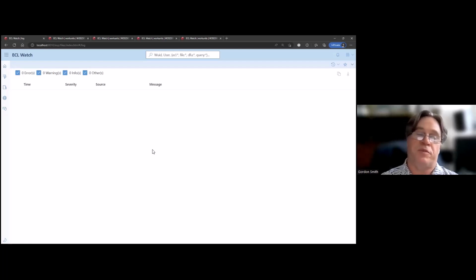So when you open up the ECL Watch, you will see warnings and errors that maybe your environment is not being configured 100% correctly. You will not be able to erase them or clear them in the same way that we could previously, just by refreshing the page. They will be persistent. And going forward, the plan there is to mark them as unread and read, but you will never have the ability to clear them completely.